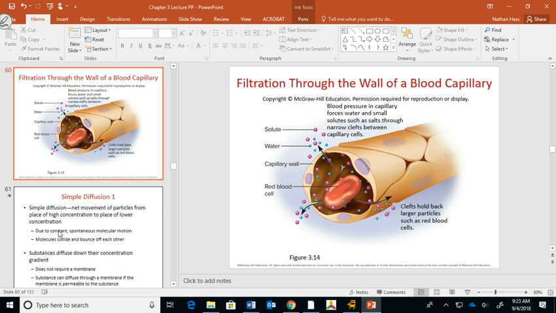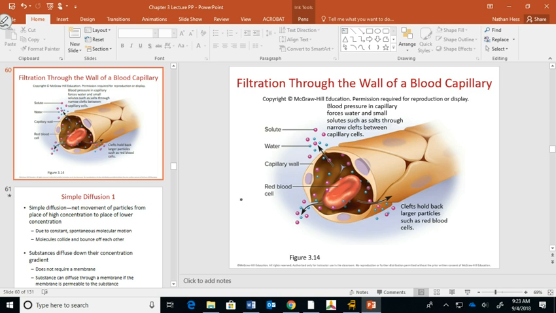Here's a good view of what that looks like. You realize, of course, maybe you don't realize this, that your blood vessels are not solid. Like the capillaries are not solid. If they were solid, nothing could get out or get in, right? So there's these little openings that allow some of these solutes to go out, some solutes to come in. It just depends on the pressures that are involved. We'll talk much more about this as we go.